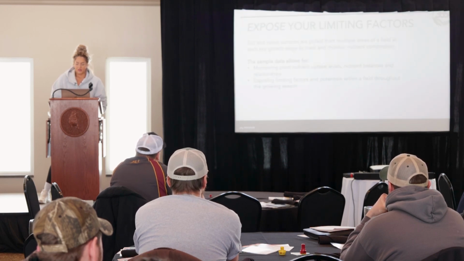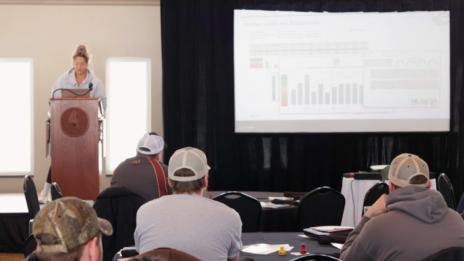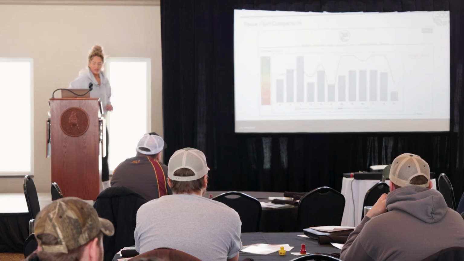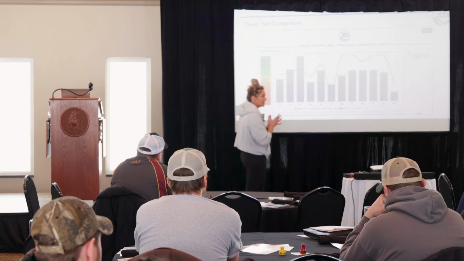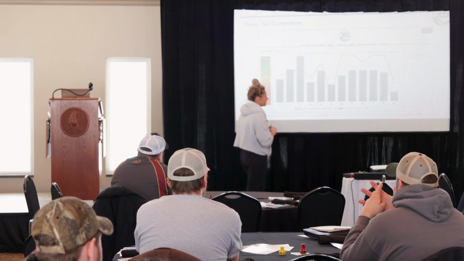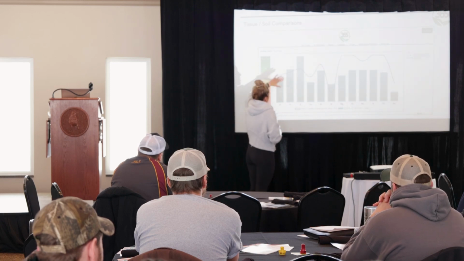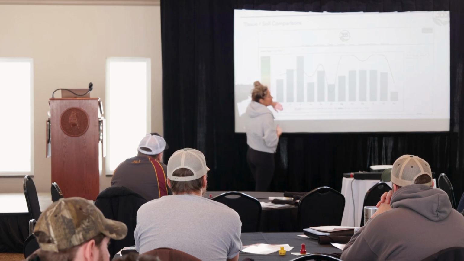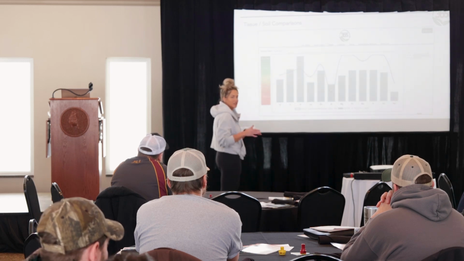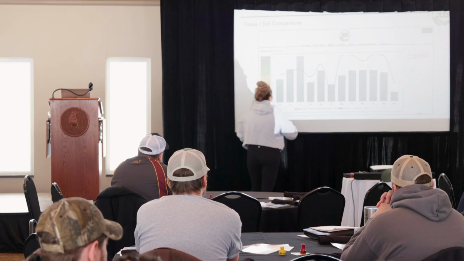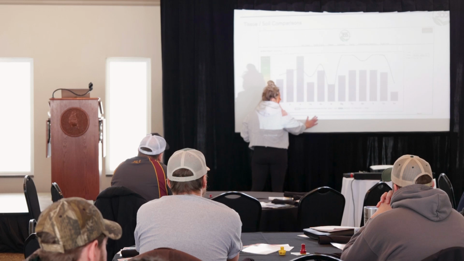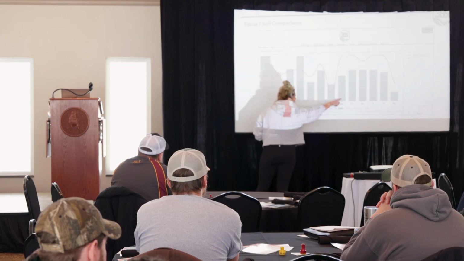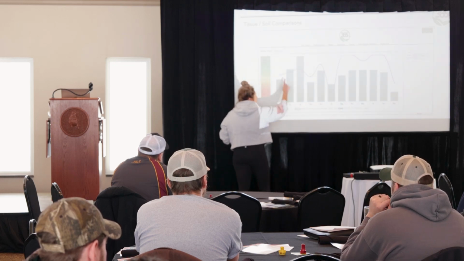So let's show you guys what we had before. Let's skip to here. So this is, again, old dashboard, but it'll give you a really good basis of the different visionary tools that we have. So this is the summary graph, and what we're looking at here is you're able to choose different zones and different growth stages to compare the soil and tissue to. So for example, this is the same zone that we're looking at. We're looking at zone 1. The bars are the tissue, and the line is the soil.